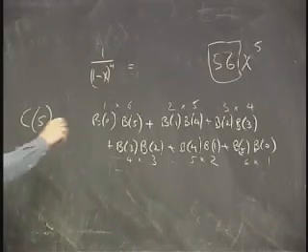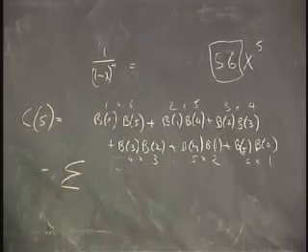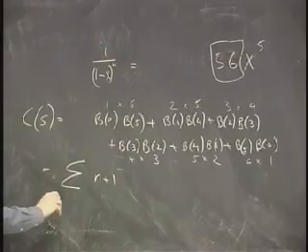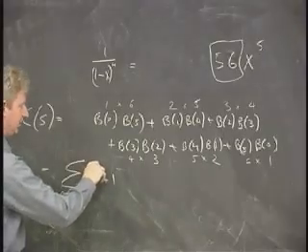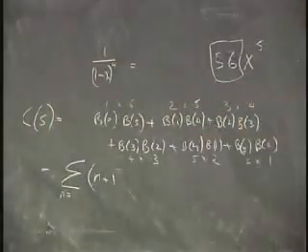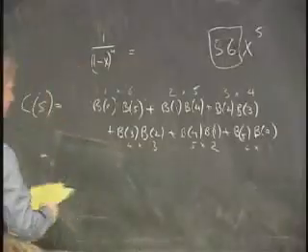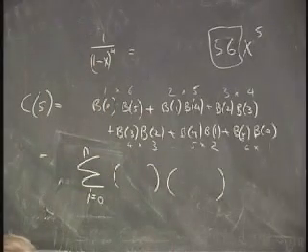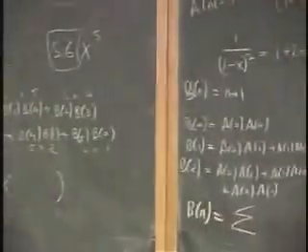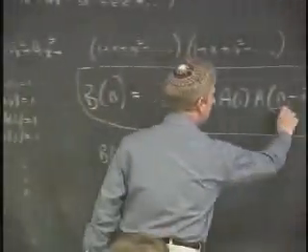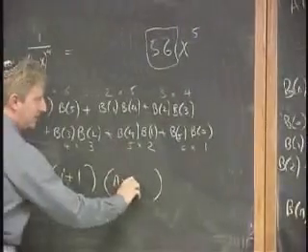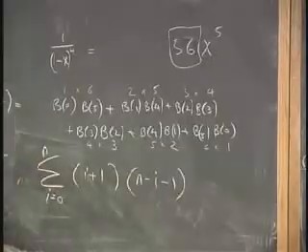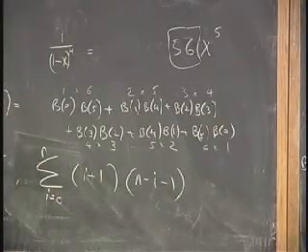Let's look at this in a different way. These numbers are the sum, as i goes from 0 to n. What is b of i? b of i is i plus 1. What's b of n minus i? It's n minus i plus 1. What we're really doing here is doing this sum. Now you could go ahead and multiply this out and do this sum using all these other techniques we did at the beginning of the course too. But here we just did it with numbers and we got 56.